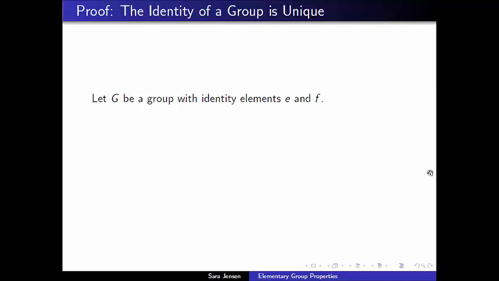So what I would like to do is walk you through a proof that an element is unique because that's a very common theme in mathematics. How do we prove that there's only one of something? That something is unique. That's a property that mathematicians like a lot when something is unique and provably so.